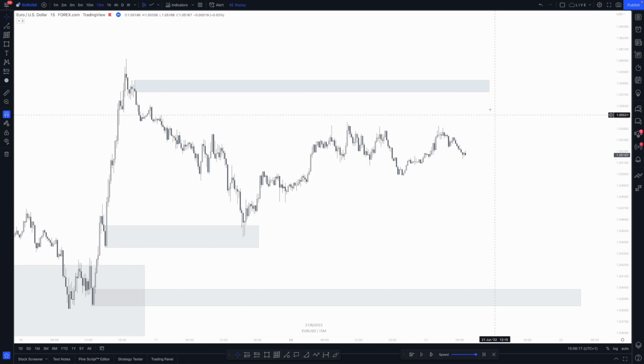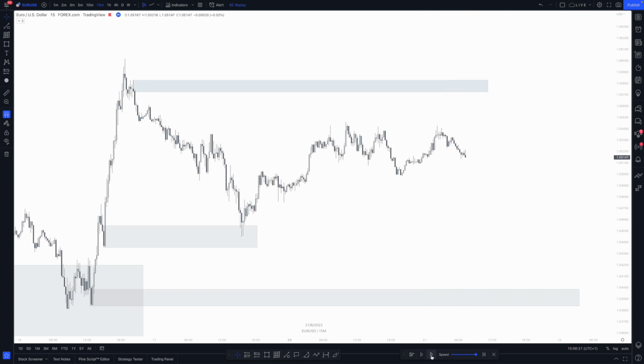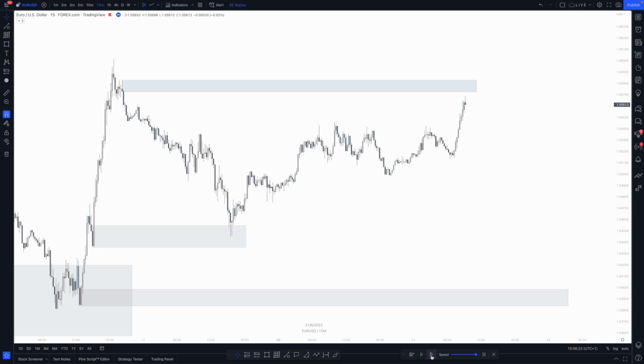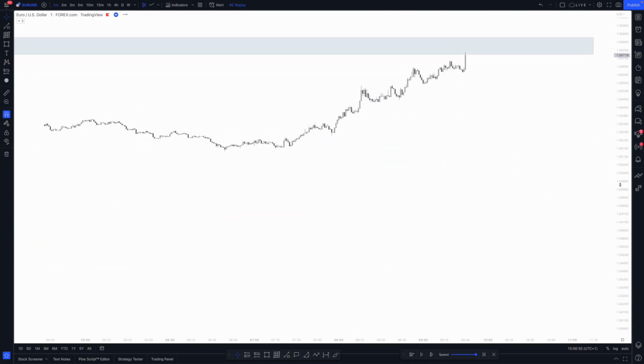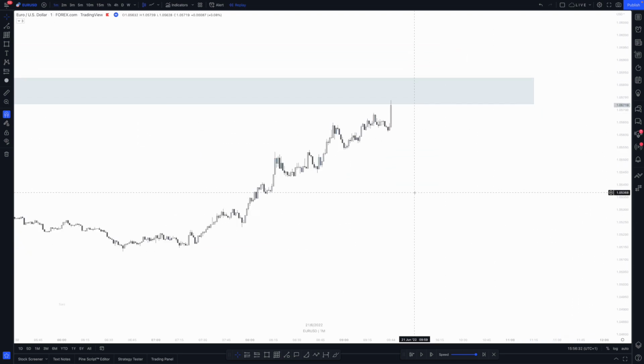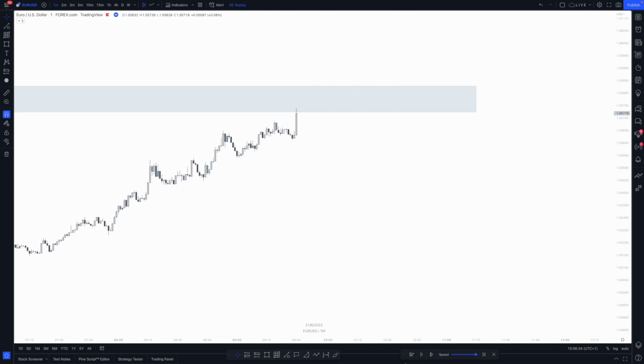So at this stage, all I did is I set an alert at this supply zone right here and just waited for price to come up and tap in. So as you can see, we've tapped in now, and this is at the point I would then drop down to my 1 minute time frame in order to look for an entry. Pretty simple stuff. So as you can see, we've come up, we've tapped into the supply zone.